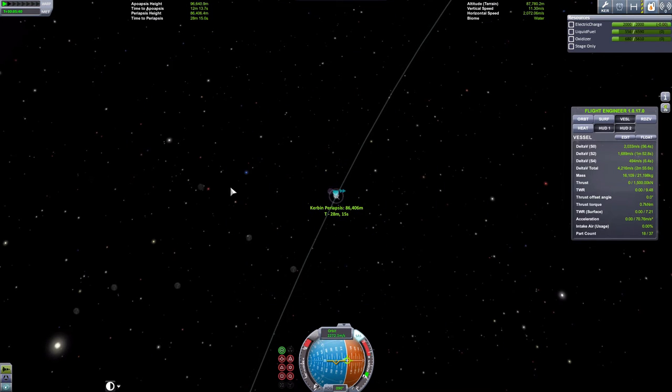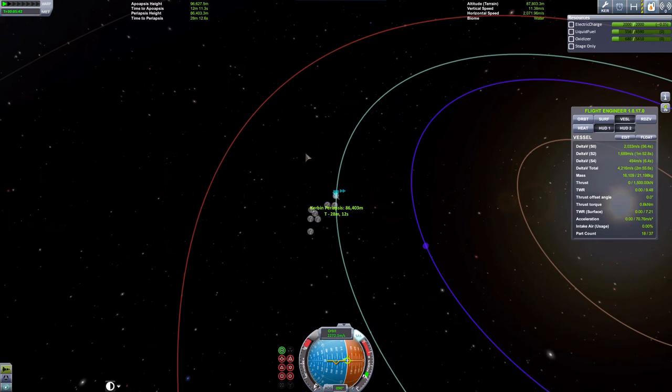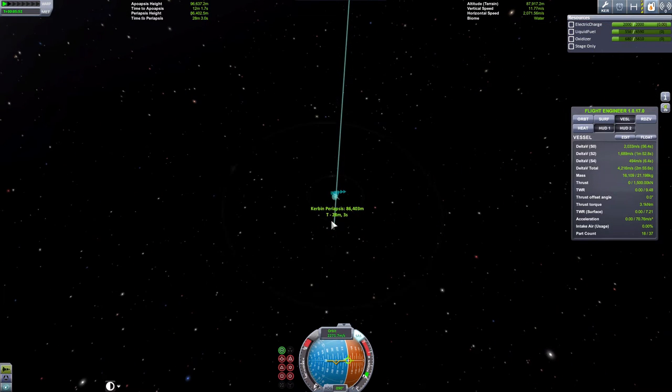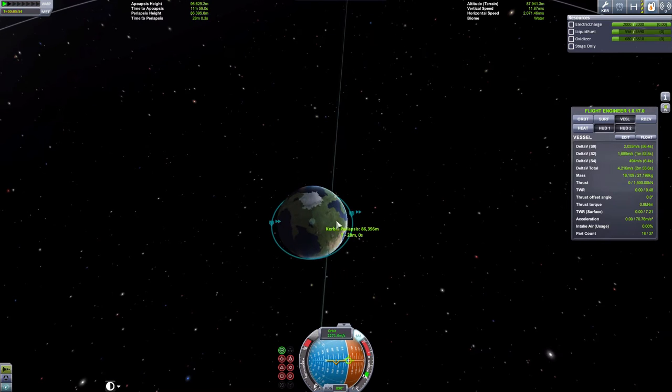Okay, and how is thrusting higher going to get us into a lower orbit around the sun? Well, if you point in the opposite direction of your orbit, retrograde, we lose speed compared to that of Kerbin. So we're dropping our orbit, we're dropping the speed that we've got from Kerbin. It's like using the gravity of Kerbin to slow us down.